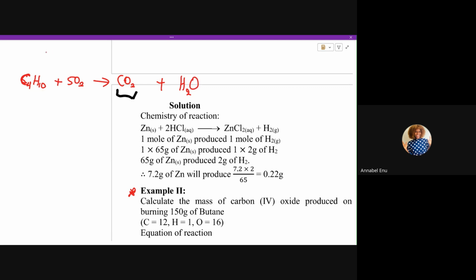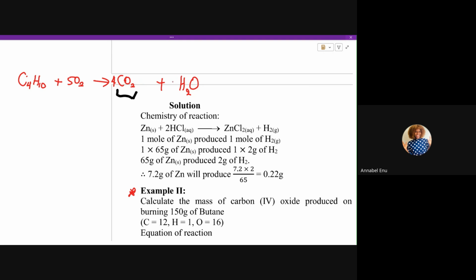Now to balance this equation so that we don't waste so much time, we see it like this. Carbon is 4 in the reactant and carbon has to be 4 in the product. And so we have only one carbon here, so we put our coefficient here. Remember, when we are balancing an equation, we don't change the subscript, otherwise we are changing the whole formula of the compound. We only alter the coefficient. We add or remove, because the coefficient is not part of the molecular formula.